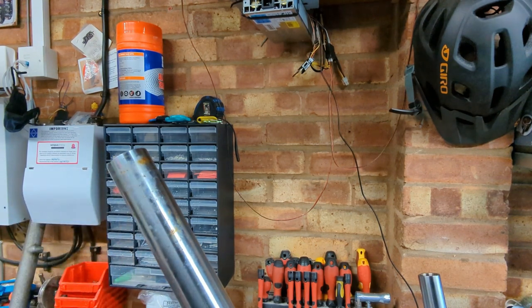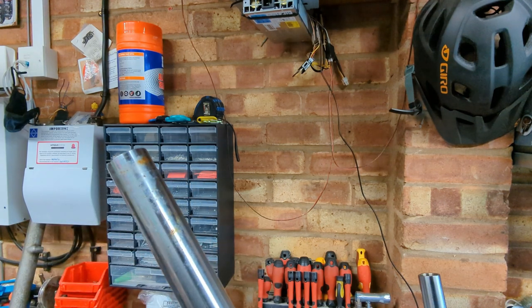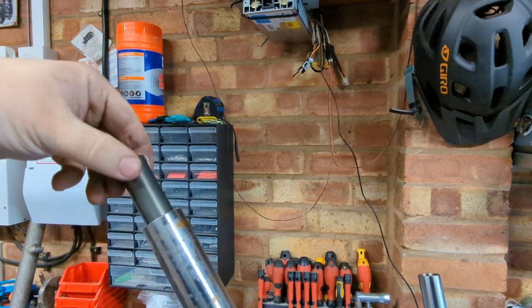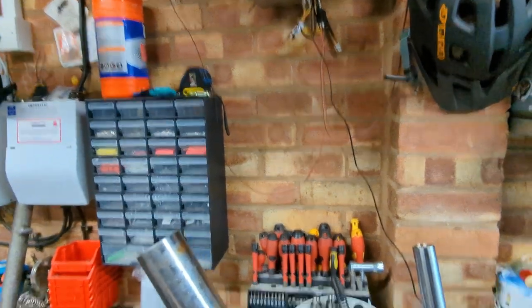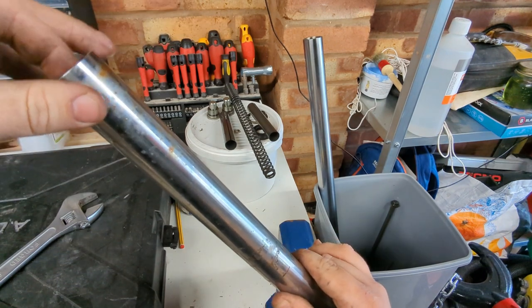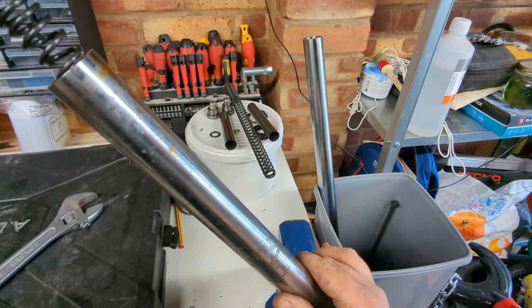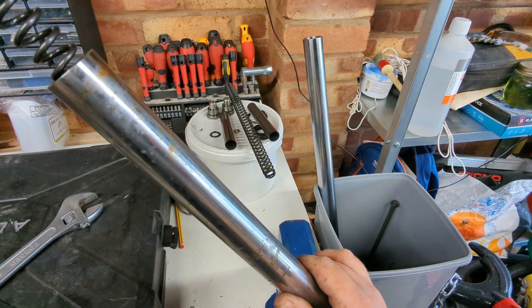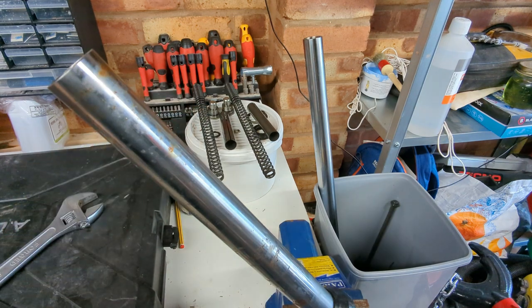So we're going to take this shock damper fork tube assembly apart, starts with a top cap. I've got both apart here — do make sure if you're doing the same thing that you keep the parts matched up. We've got a spacer, and then if we compress this you're going to have to stand back a little bit to see. Be careful because this is full of oil; eventually we're going to be able to get our finger in and get a washer and pull the spring out slowly, or it will just bring all the fork oil out with it all over the bench. You can see there's actually a progressive rate spring — it gets closer at the top, so remember to put it back with the top at the top.